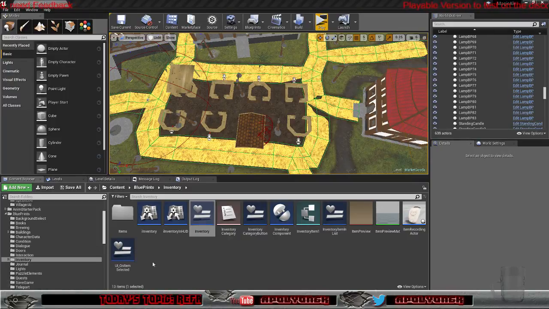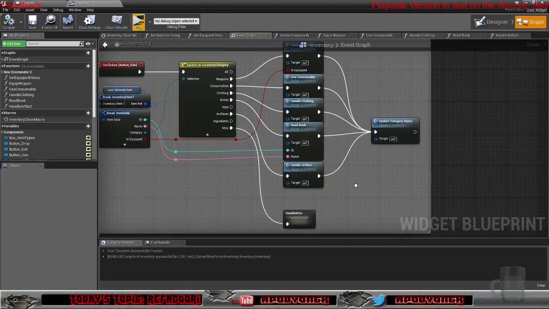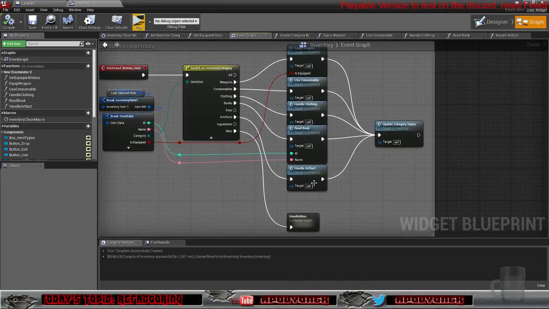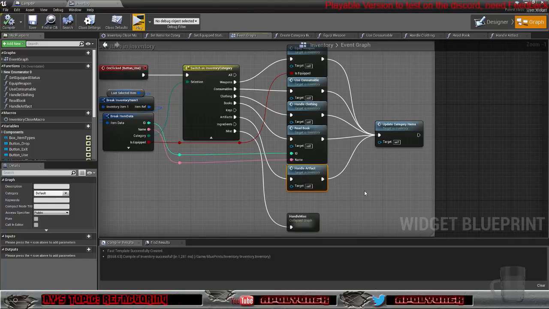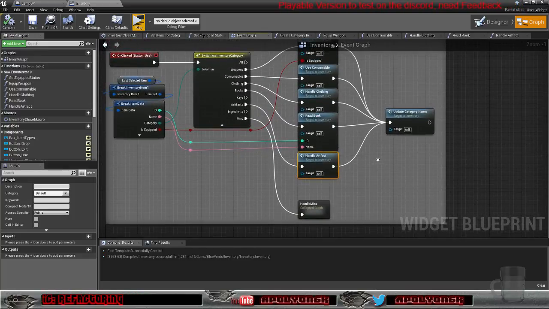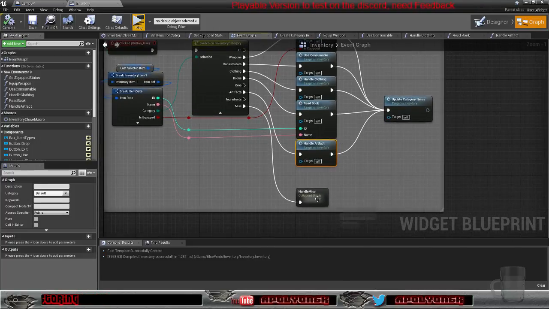Oops. Handle that. No, the handle artifact is closing the UI. So yeah, not sure.